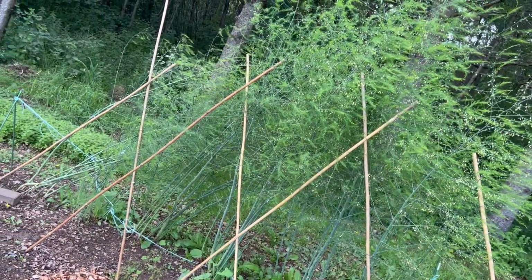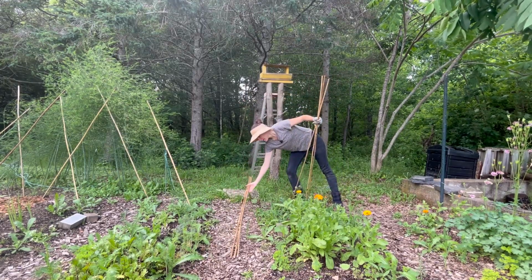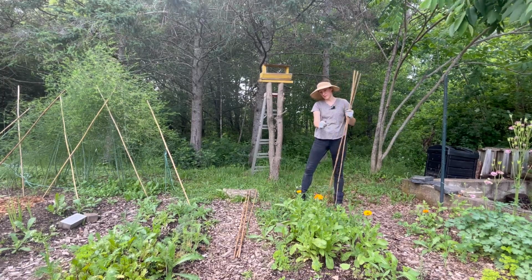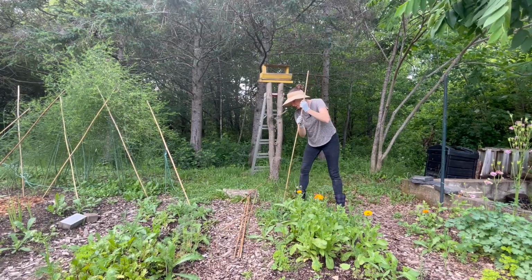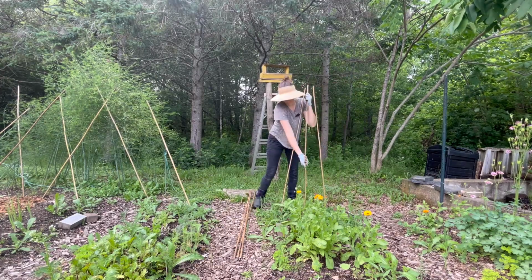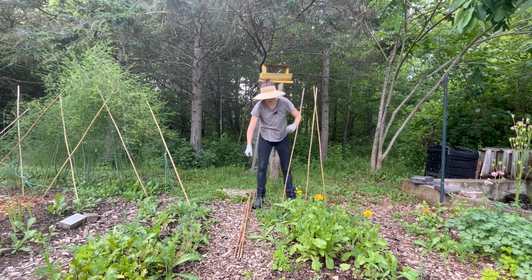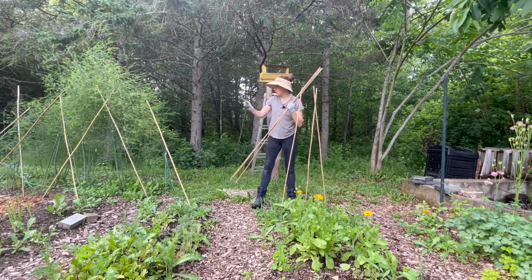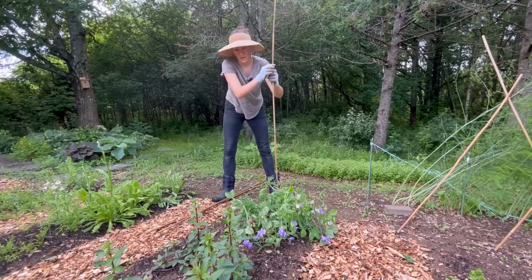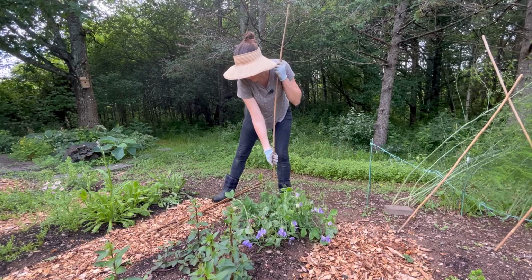While I'm at it, I have 2 spots where I planted sweet peas that I should have come back and put some stakes for them to climb on that week instead of a month and a half later. So we need to do that right now too so that I can tie these up. Oh, there. That should be fine because it's going to start to get too hot for these sweet peas pretty soon. And I have one more patch a few rows over. And these poor things are actually flowering too. But once I get these tied up, that might free some ground up to plant a few more things.